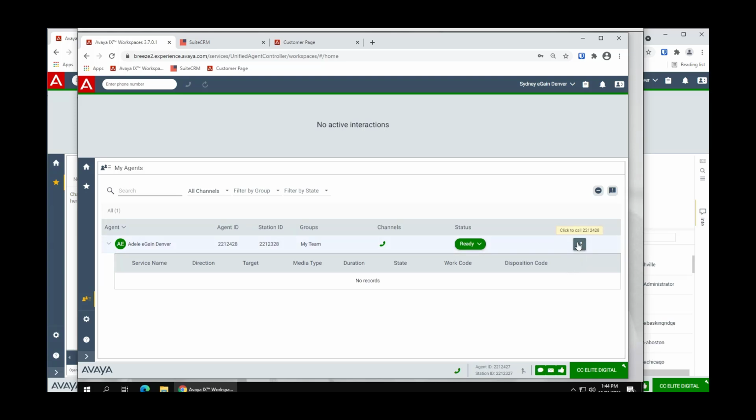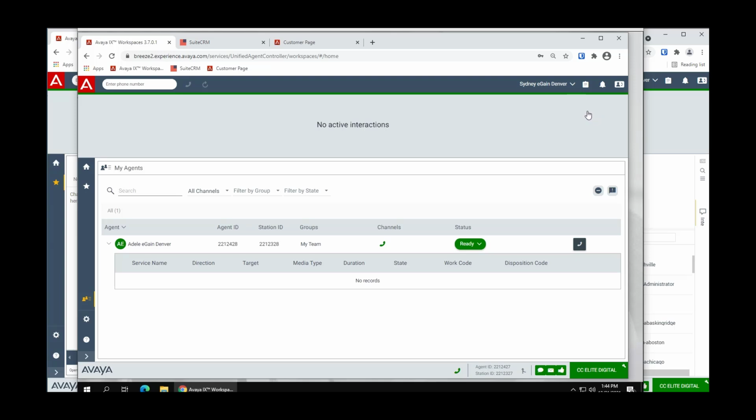I could actually just call her from here if I wanted to. It's one other option. I can put her in a not ready state, and those are predefined. I think the default is supervisor forced, but you can make them not ready, or you could actually log them out if you wanted to. The other thing you can do in here, by the way, is what we call service observe. So if they're on a phone call and the supervisor wants to listen to the call and maybe see what screens they're on, that is an option. I didn't show it here because it's a voice call, but I just wanted to point it out. That's an option.